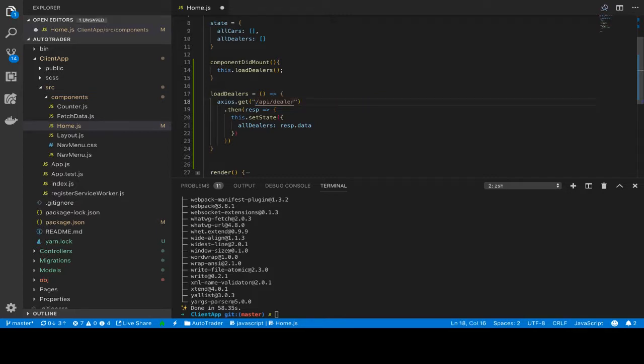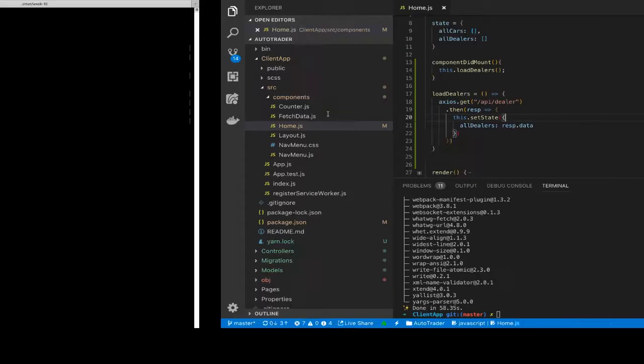If we get rid of the .com stuff, the domain part of the URL, it's going to look at whatever domain I'm at, /API/dealer. So whenever I deploy this up to Heroku and it has a different URL, it's no longer on localhost, I don't have to go in and manage all that stuff. It will automatically do that for me. Okay. So /API/dealer. Let's see if this works.